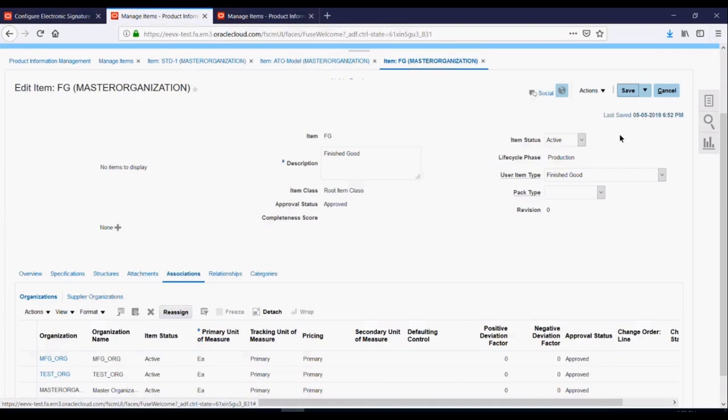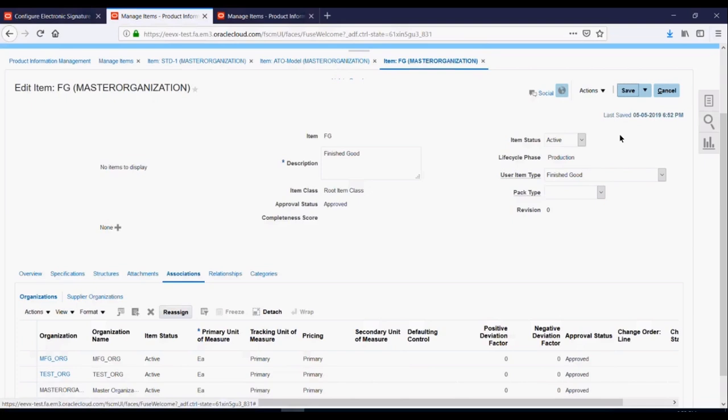Deepti, there is no bills of material module here. What we are going to do now is exactly the bill of material. It's just called structures here in the cloud, but it's exactly the same as the bill of material. And your routing is the work definitions that we are going to create later.